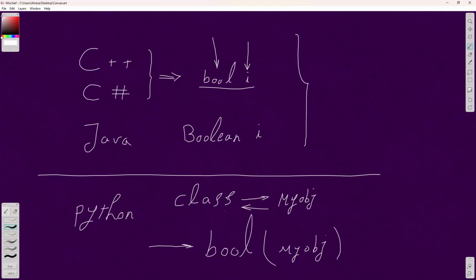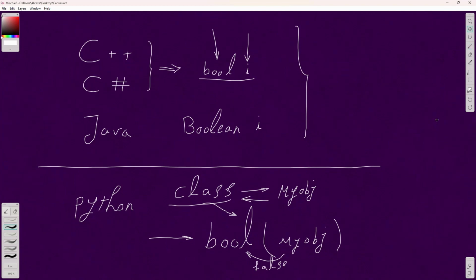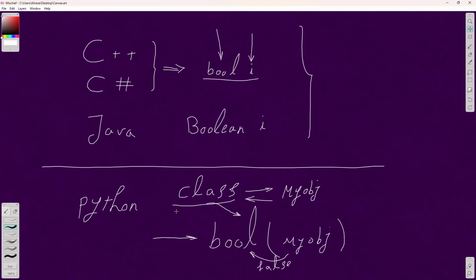So when they go to the second line, they say, okay, you want my object to be a Boolean? I'm okay, because I don't have anything to do with the previous code. I just have to do with this line of code. So either it can find something that can be converted to a Boolean in the class and it will return its value, or if it can't, it will return a default value of false and assign it to the variable, whatever it is.